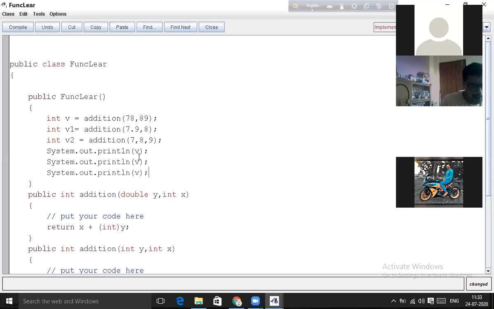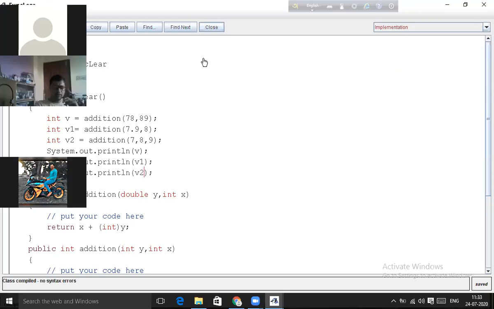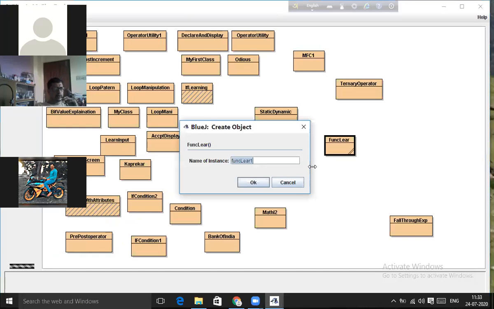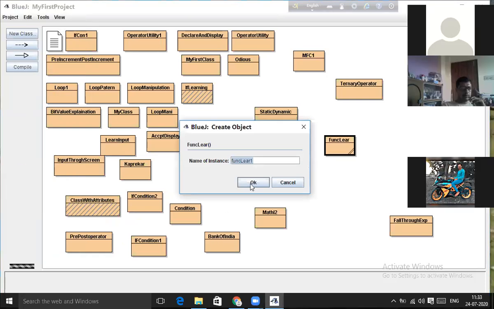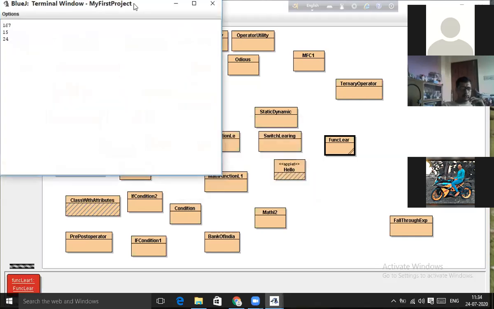Okay, now I have variable 1 and variable 2 displayed over here. I'll just compile this one and show you the output. Everybody watch the output carefully. The output is here. So I am calling this function. This time, I have written System.out.println and called the function within the constructor. Very important: when the constructor is called, all these things will be executed and the output will appear on the screen directly. Can you see the output?